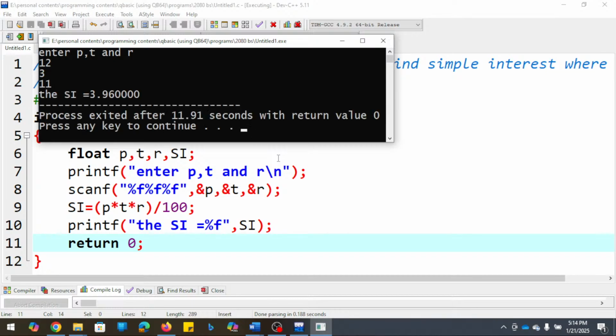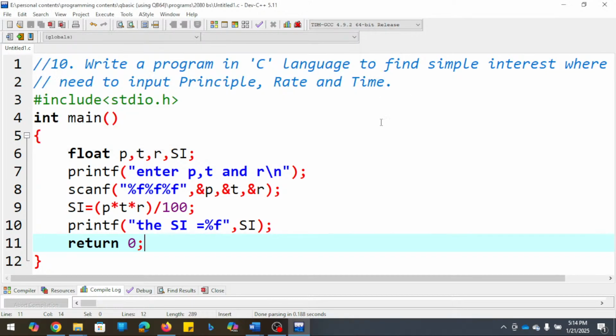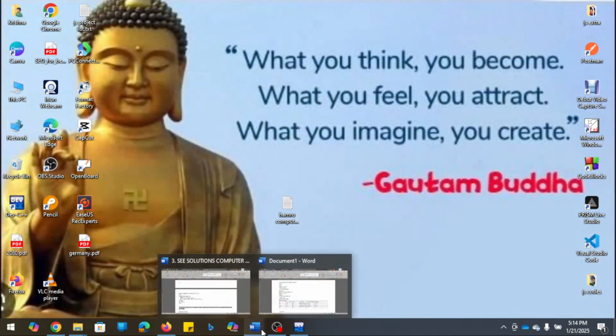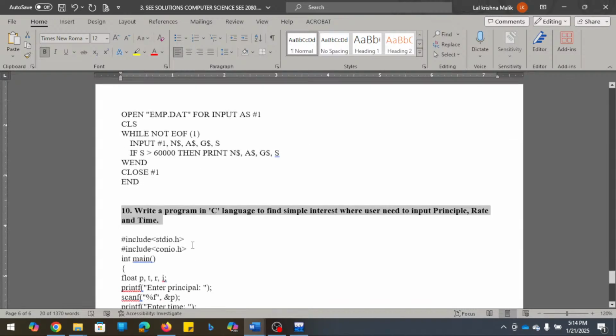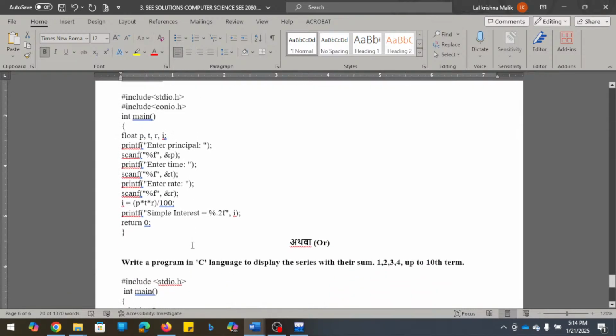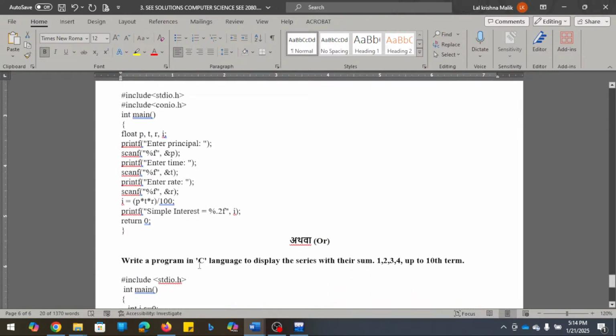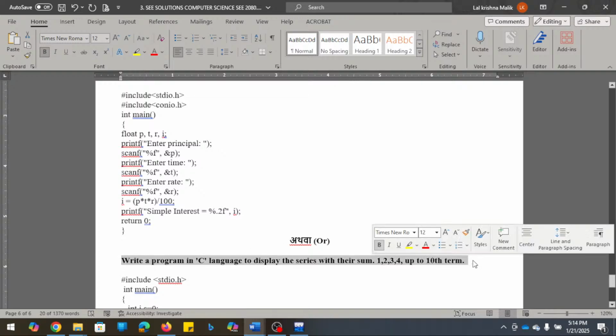So here is the SI. So this is how we can write the program. It's a very simple program we can write and we can get good marks. So nothing more we have to do here. Similarly, series also there. So we can also display the series. Let's go for this series here.